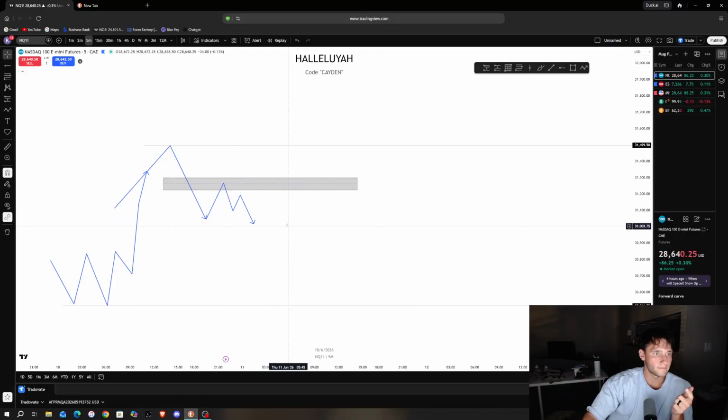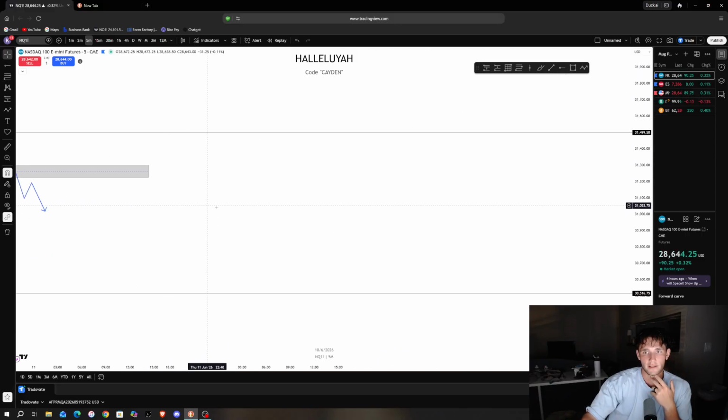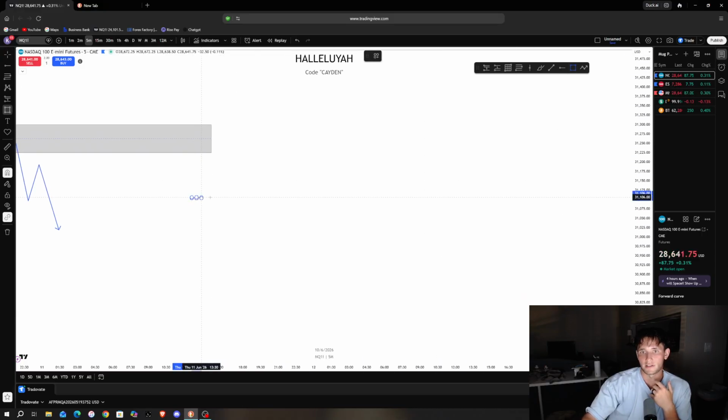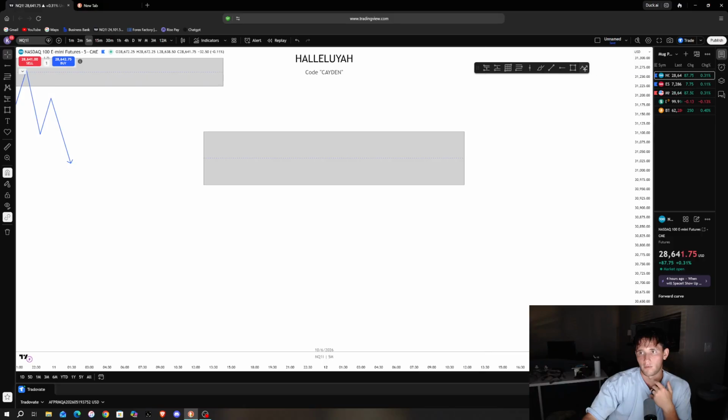Right? And so we would want to take a trade out of this imbalance. So how do I find a trade? I wait till price taps in there. And then let's just imagine this is zoomed in. Let's say we're in this gap. We're on the 1 minute now. I go down to the 1 minute. So we tap into the gap. We're bullish, we're bullish, we're bullish. Boom, here's my first confluence, break of structure.